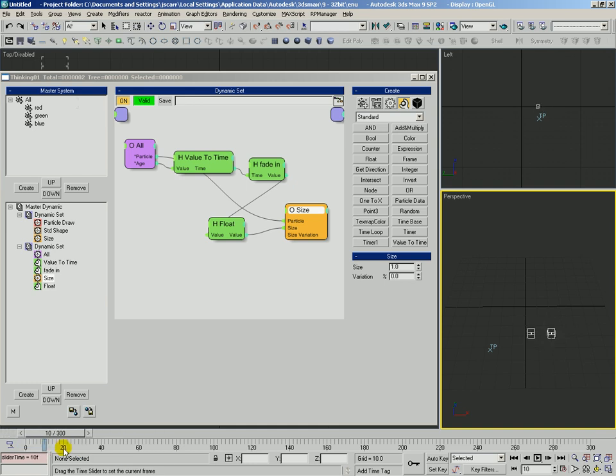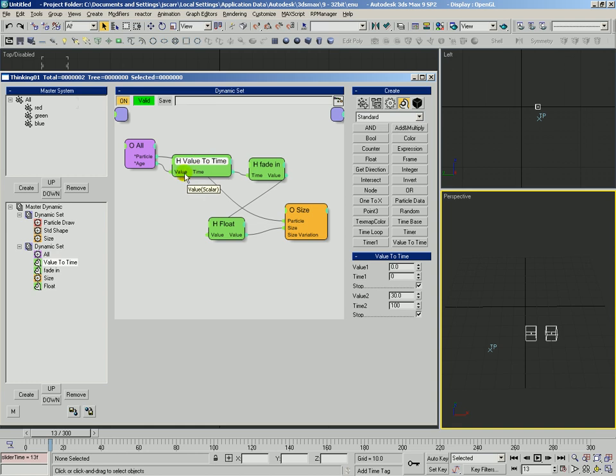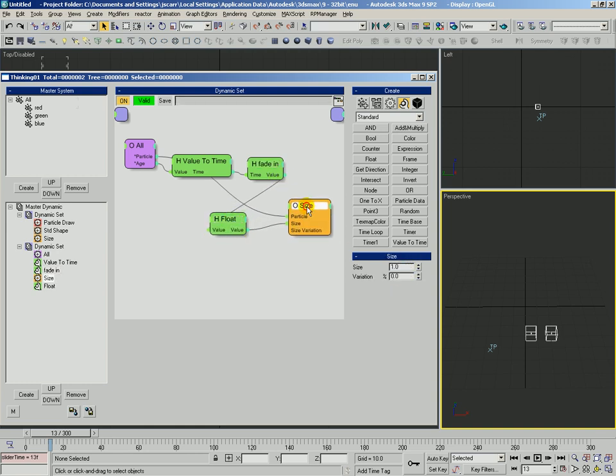So what you see happening here is, as the particle gets older, it does this translation, says, oh, my age is approaching from 0 to 30. Look up the corresponding time. Pass that time out here. Comes into fade in. Fade in says, okay, at this time that I'm receiving, my value is such and such. Output that value to the float. Float multiplies it by 20, passes it back into the particle size, and it scales up over time.